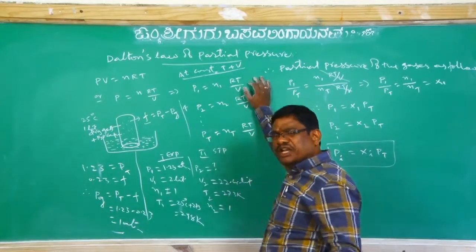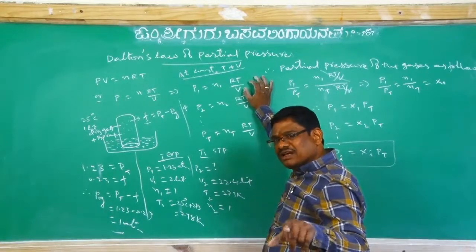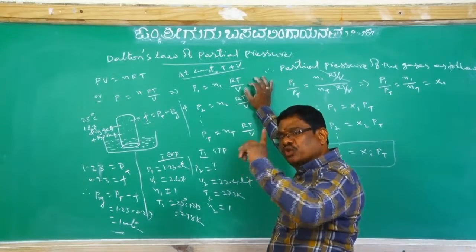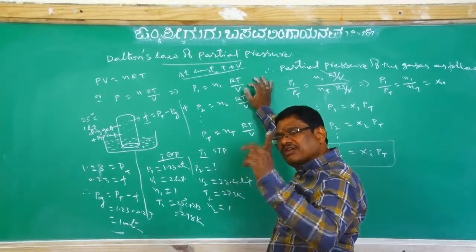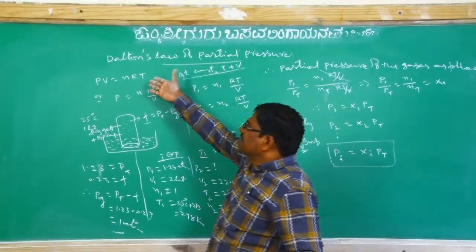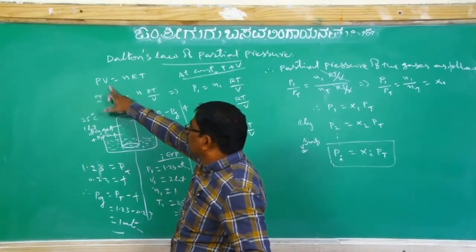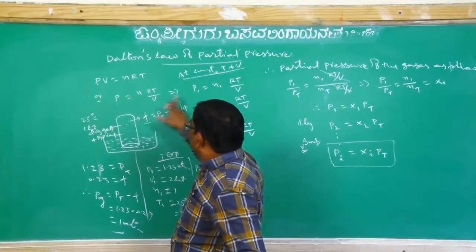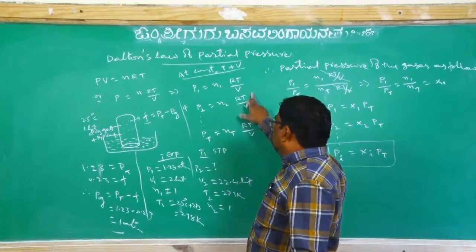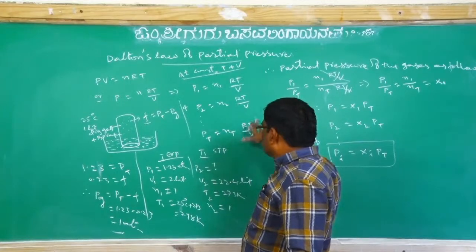Next, PT equal to P1 plus P2 plus P3 plus so on. One more. Next, PT1, P1V1 by VT, PT2, P2V2 by VT, so that PT1 plus PT2 is total pressure PT. And next, the ideal gas equation PV equals nRT, you know it. If temperature and volume are kept constant, then for the first gas P1 equals N1 RT by V, P2 equals N2 RT by V, like that PT is NT RT by V.